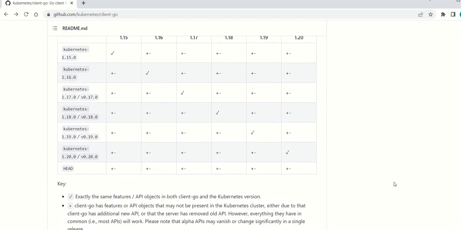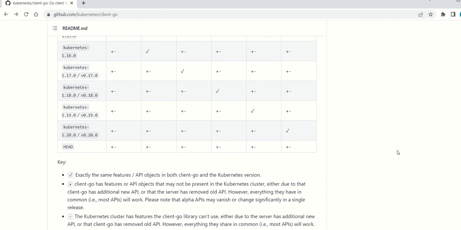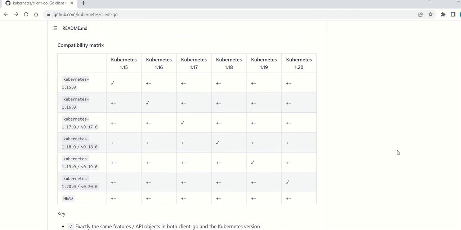Otherwise, you see a plus and a minus sign. A plus indicates that client Go has features or API objects that are not present in the Kubernetes cluster. And the minus indicates that the Kubernetes cluster has more features than client Go has. So this is a very important decision when you're actually building.